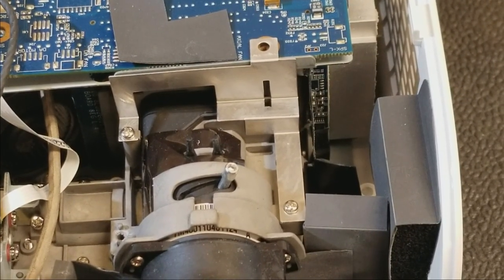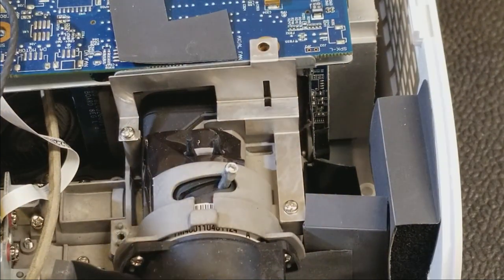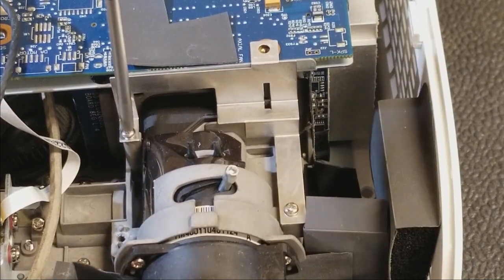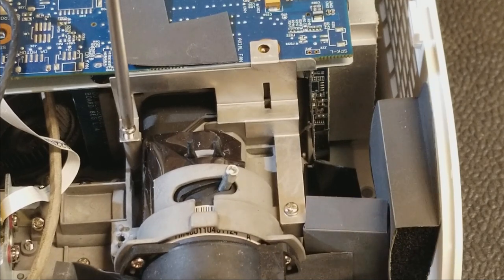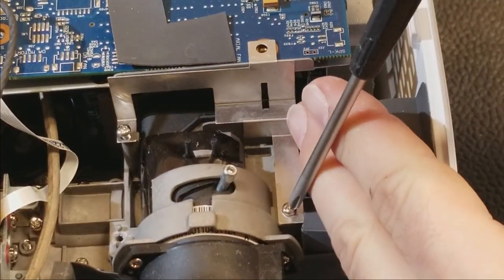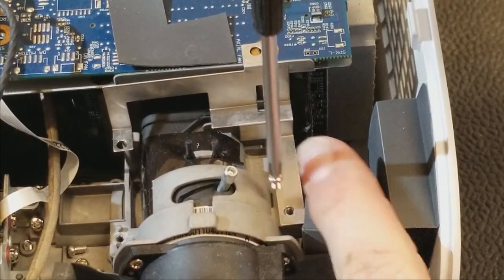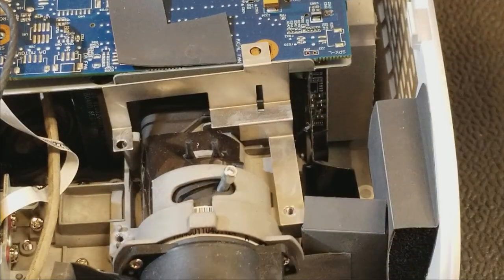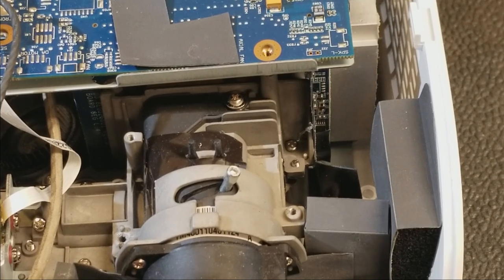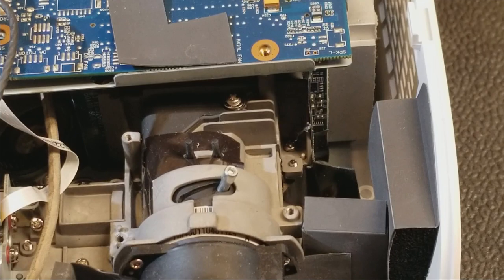Now this area, you probably could just bend this back to get the board out of the way, but it does plug into that DLP chipboard, so rather than take a chance, let's just pop it out. Then we just have a couple wires.